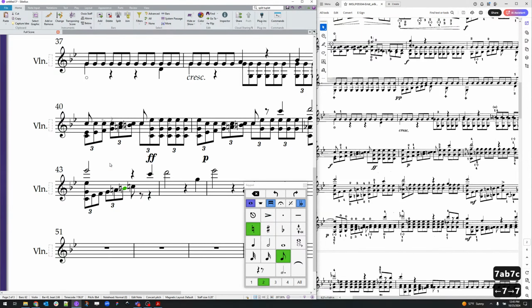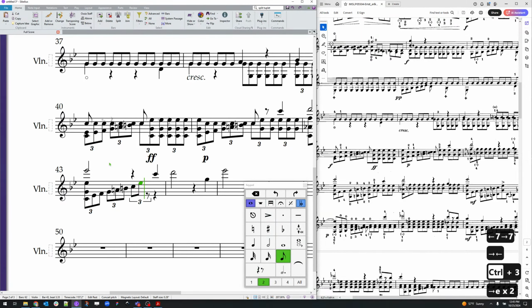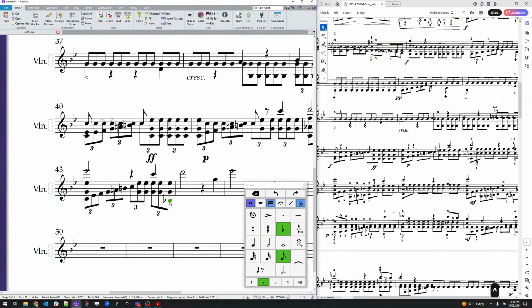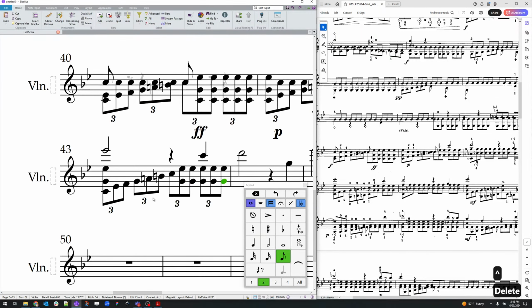So yeah, I'd be curious how many of you out there are here because you're investigating Sibelius, or how many of you are regulars and you're just hanging out.